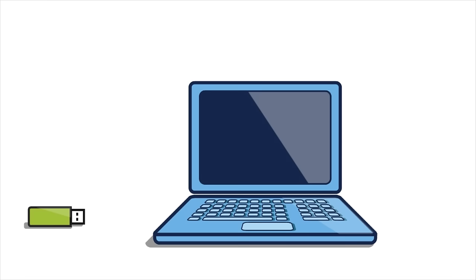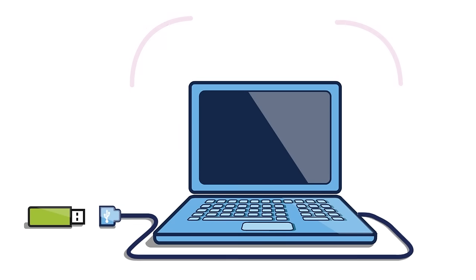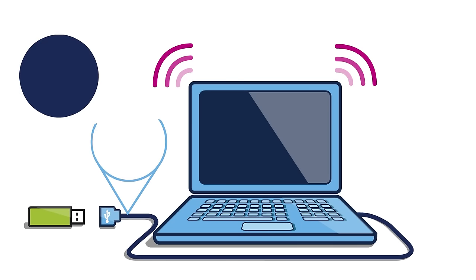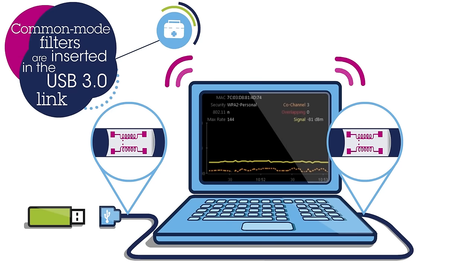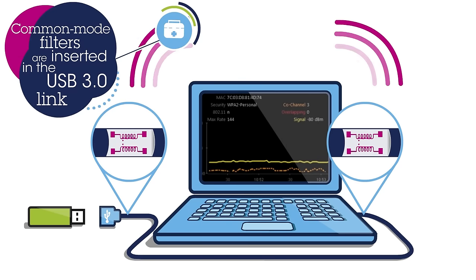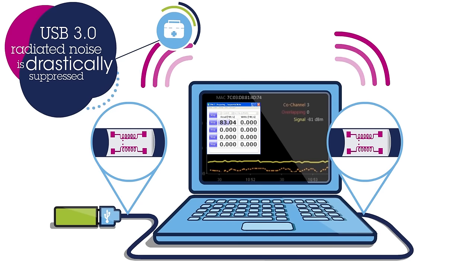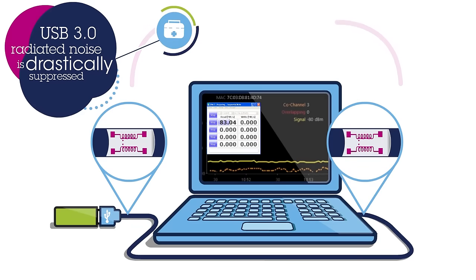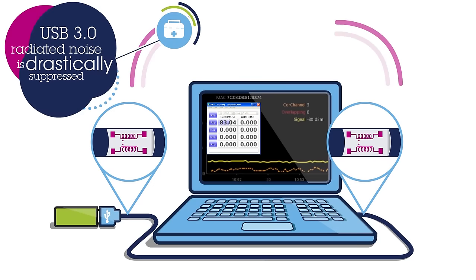The best way to do this is to insert ST common mode filters in the link between the transmitter and the receiver. Selecting a deep attenuation profile in the correct frequency range drastically cuts unwanted noise and prevents RF communications from being dropped due to poor signal quality. The Wi-Fi interface remains connected during data transmissions.